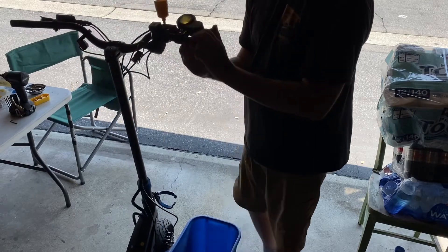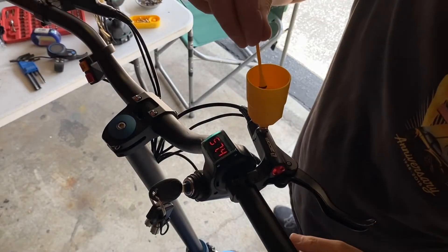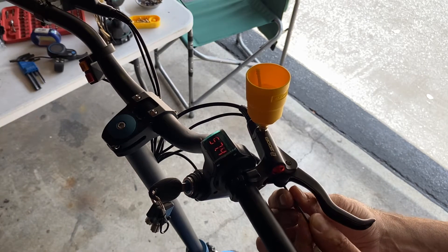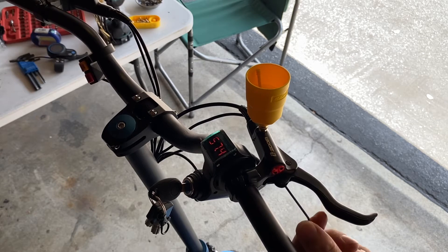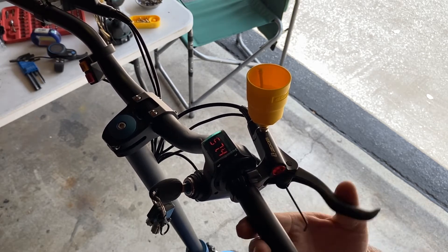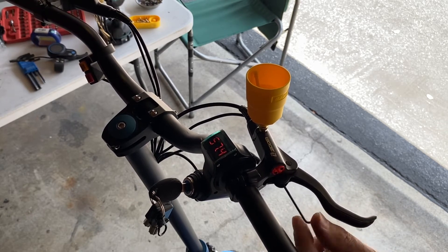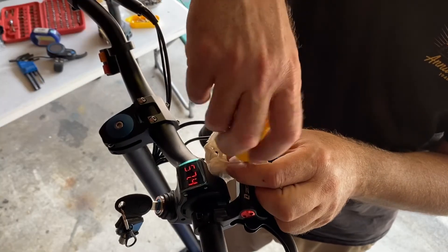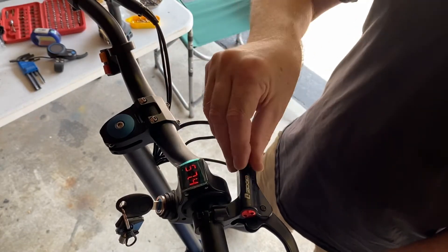I'm trying it by kicking my front tire with my foot to see if the brakes actually work. Now I'm going to get my handles set up correctly — I took off my display and I'm going to put it back where it should be. This is how you get your brake handle to sit closer or further from your handle: just tighten and loosen an allen wrench in the handle there.